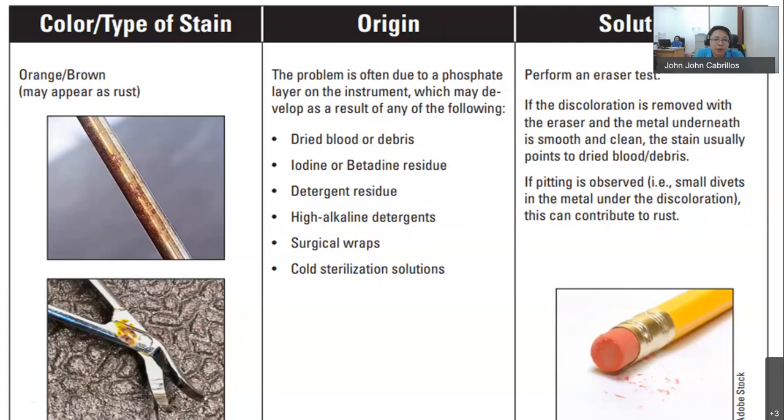In order to know if it is a stain or rust, you need to do an eraser test. The eraser test is using an eraser, which in these slides they are showing a pencil eraser. But for us, we are using the white eraser block. So if the discoloration is removed when you rub the stain, then it is not rust, it's only a stain. If the metal underneath is smooth and clean, the stain usually points to dried blood or debris. If pitting is observed or there are holes in your instruments, then that's possibly rust. Okay, or small divots in the metal underneath the discoloration, this can contribute to rust.